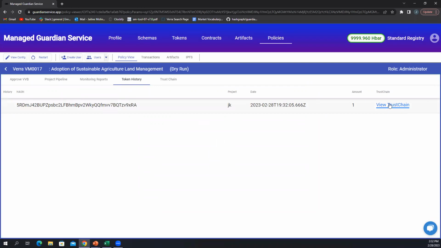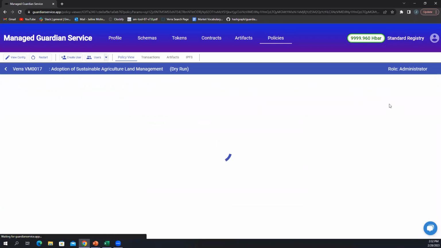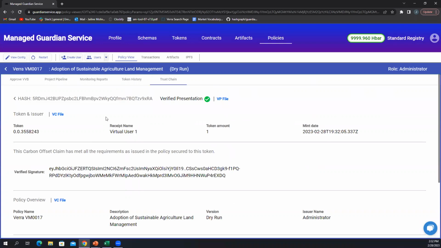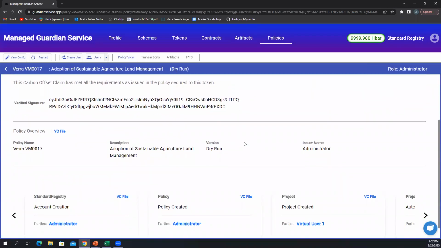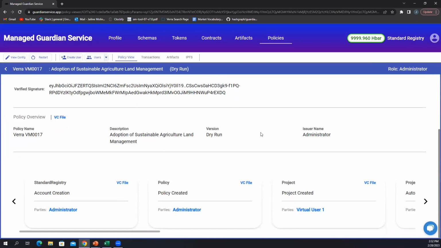Clicking here and view trust chain. So now we have our verified presentation. We have the token, the recipient name, the token amount, the mint date, verified signature. Now, if we scroll down, this is what Dan was showing us earlier. This is our trust chain. So we could see all the steps that were taken from the very beginning, who did what role.